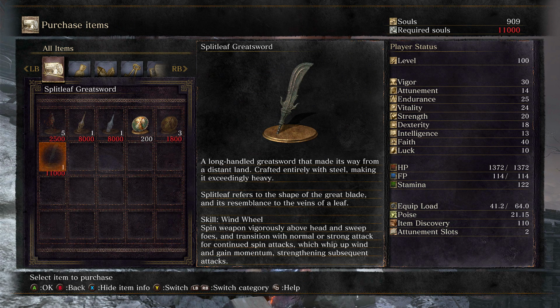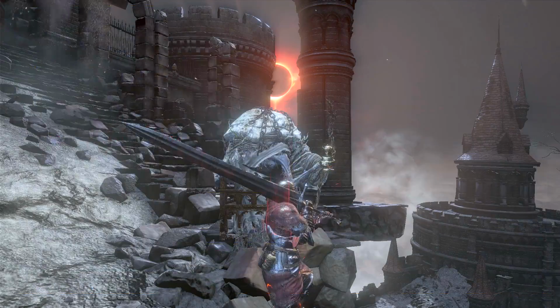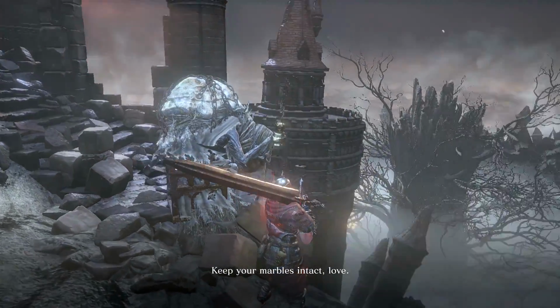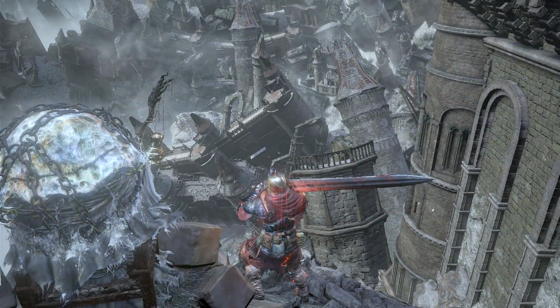A long-handled greatsword that made its way from a distant land, crafted entirely with steel, making it exceedingly heavy. But this weapon is not really a greatsword. In fact, you can see up there in the top left, it states that this is a halberd class weapon. The weapon art makes you look a bit like a helicopter, and the really cool thing is that it can actually deflect bolts and arrows that are coming in.